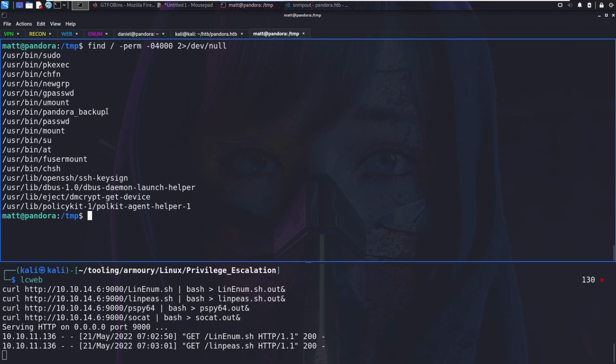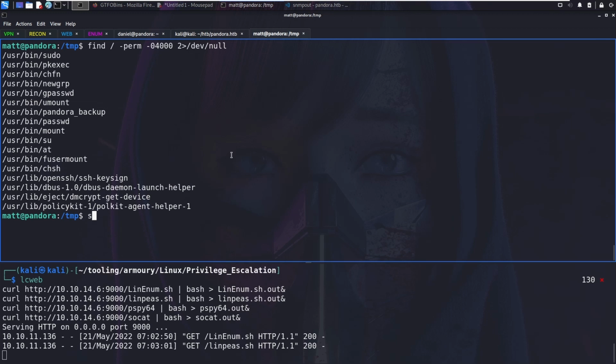Now, I notice among them we have a Pandora backup. I guess it is a little bit obvious because the box is called Pandora. But sometimes there is a user-created bash file or binary file, and it's set as a SUID for whatever reason in the real world or in a CTF, and it has vulnerabilities. If you can leverage them, you can get RCE, privesc, read a file, write a file, whatever. In this case we have Pandora backup. I don't know what this file does, so it's our job now to figure out what it does.